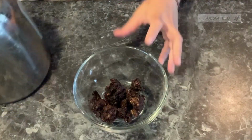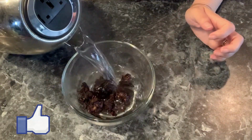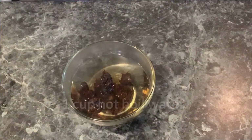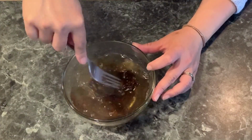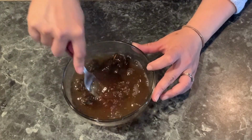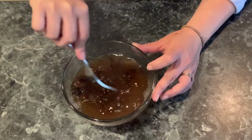First thing we need to do, we need to soak the fresh tamarind with hot boiled water. 2 tablespoons of fresh tamarind, 1 cup of hot boiled water. Use a fork to break the tamarind apart. The hot boiled water will help the tamarind get softer and allow the sour flavor to come out.